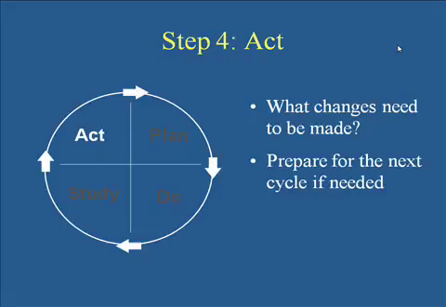The fourth step in the cycle is the act step. Take action based on what you learned in the study step. If the change didn't work, go through the cycle again with a different plan. If it was successful, incorporate what you learned from the test into wider changes. And use what was learned to plan other improvements and begin the cycle again.